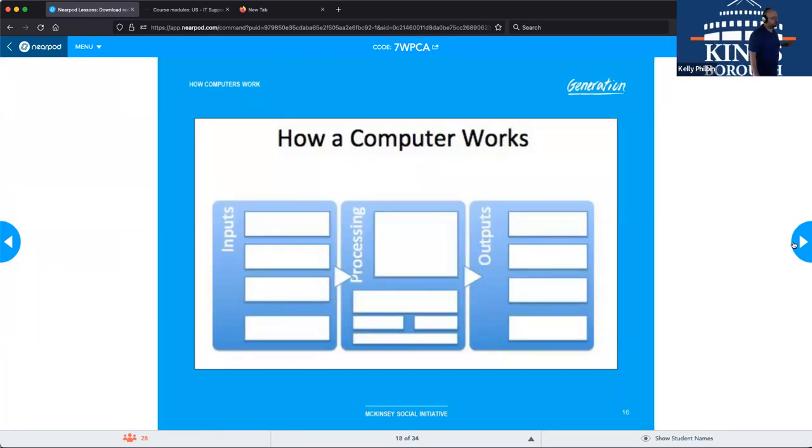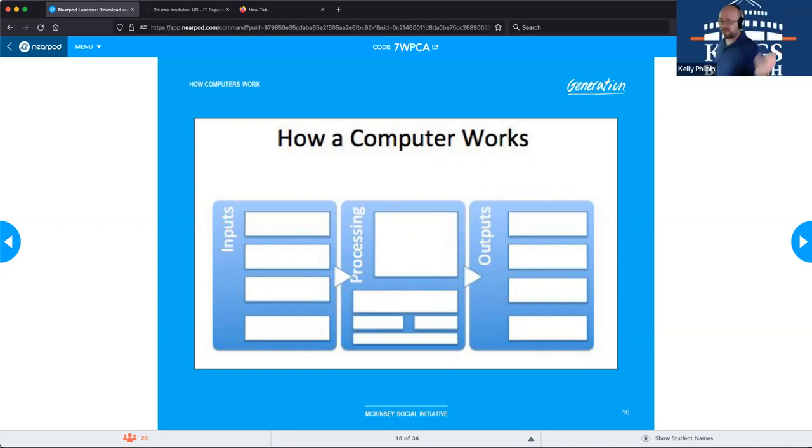So, how a computer works: we have our inputs, as we were talking about. We had our keyboard, microphone. What were some other input devices we had? Mouse, yep. Scanner. Modem or NIC. Drives were inputs, too. Touch screen, that would be a good one. Webcam. Speakers, is that an input? No, I'm talking about inputs first. Speakers are output. Keyboard, mouse, all that kind of fun stuff.